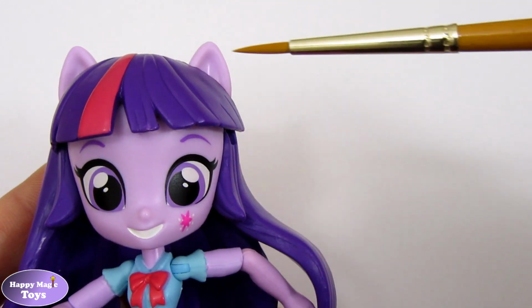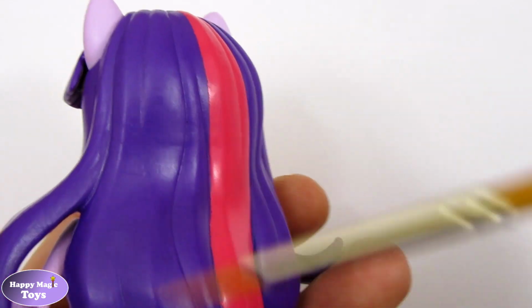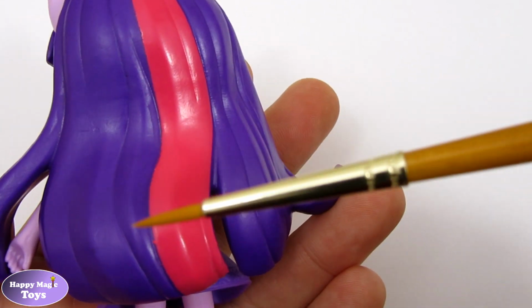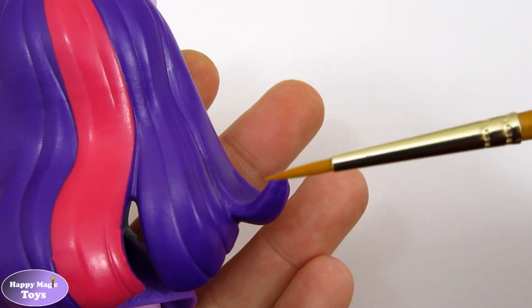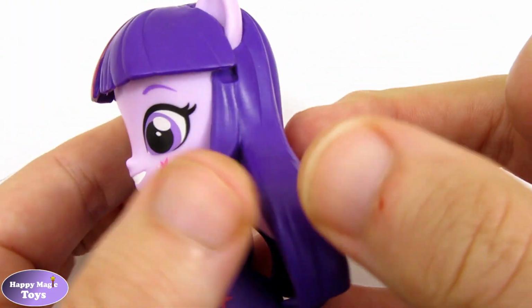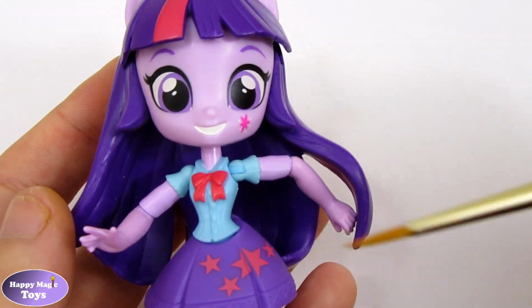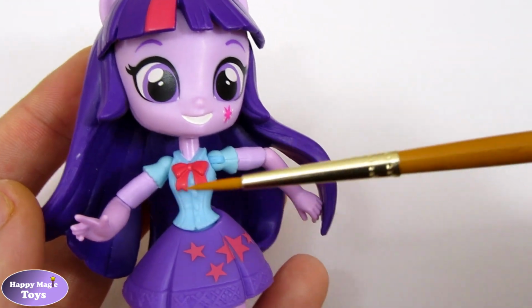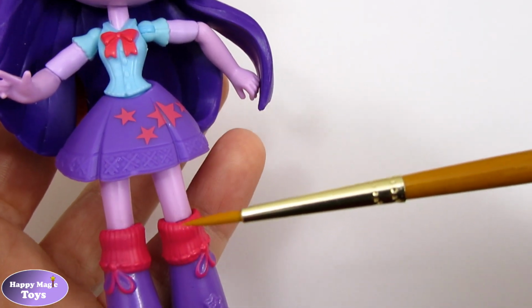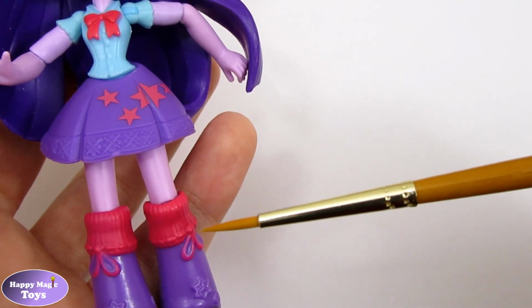We will add additional hair over the ears and take it down to the back of her head. The bottom hair we will cut into four pieces and extend using air drying clay. The top will be cut into three parts and is already sleeved. The dress will be cut into two sections and the bows will be kept on the hoops.